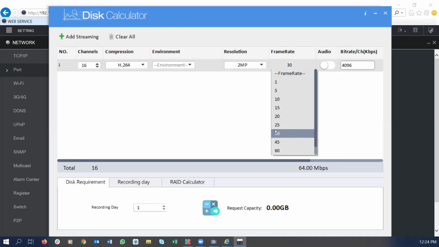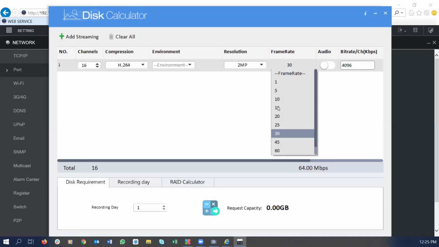Generally, your cameras run at 25 frames per second, which on 95% of installations is not really necessary. You can go right down to 15 frames per second, and that's still your normal TV quality as far as movement is concerned. You'll still get smooth movement, you just won't have that high density of frames per second.